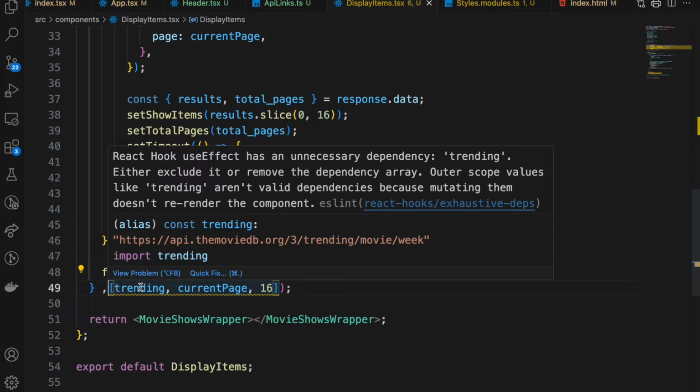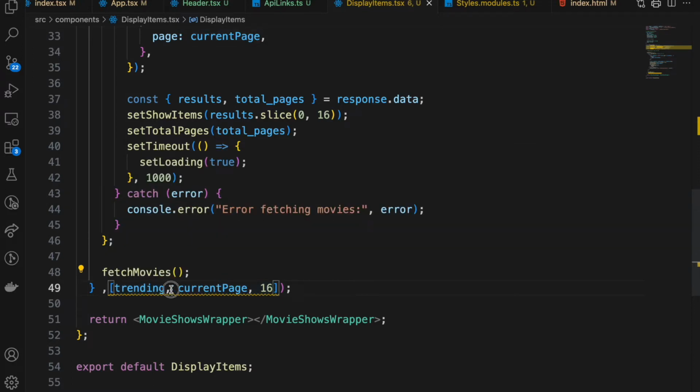Trending is either excluded or removed from the dependency array, the space value like error. So it's saying these dependencies are not necessary. So trending isn't necessary, this isn't necessary, only current page is expected for now.